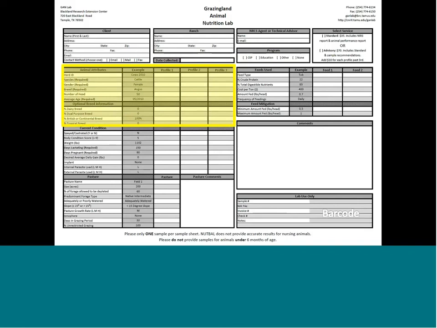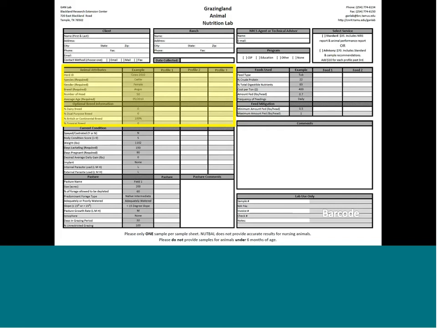You'll see there in parentheses, as well as average age. Those are all required fields. Those are the things that we need to generate a NUTBAL report. So we ask that you give us that information. You'll see there also it's got the number of head. And then below that, you'll see the optional breed information. So this example that we have here on the sheet for you is some Angus cows, and you'll see they're 100% British or continental breed. But if you are sampling maybe a tropical breed or something and you want to give us some optional breed information if they're crossed with something or something of that nature, you can provide that information there.